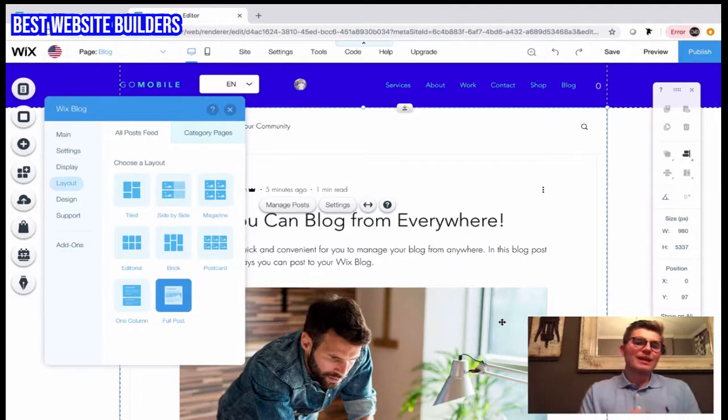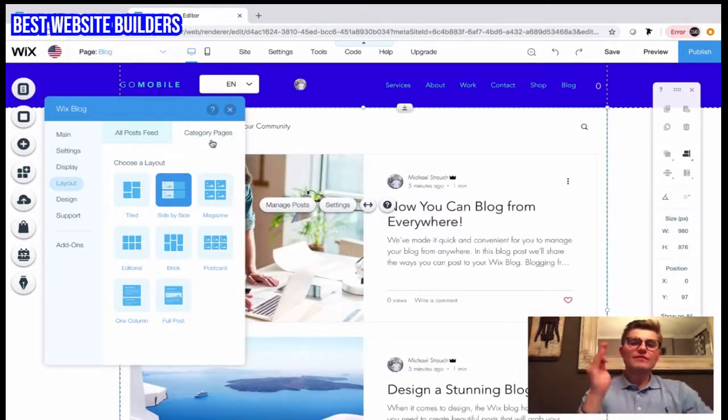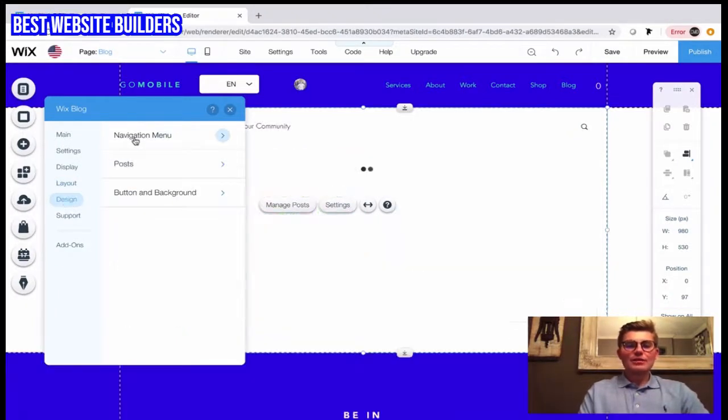Really, I'd like to get people in. Usually the more posts you can show, the better off you're going to be, so that way you can drive people in. You just have to work on writing catchy preview text and catchy titles to get people into the post to actually read it, as well as a good blog thumbnail. And then you have the option for category pages as well. These are for your specific blog categories, which I'll show you how to manage in a second. And again, you get to pick the look and feel of these as compared to your main blog post.